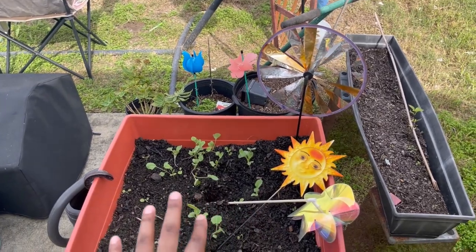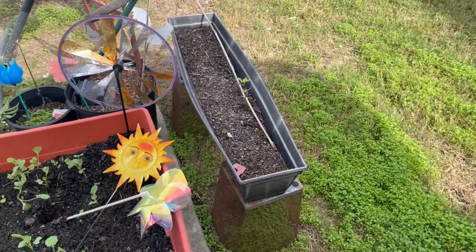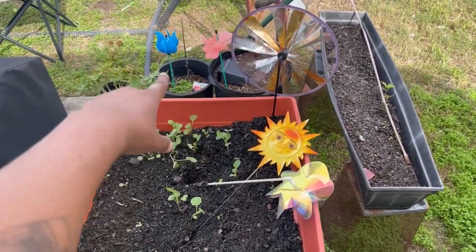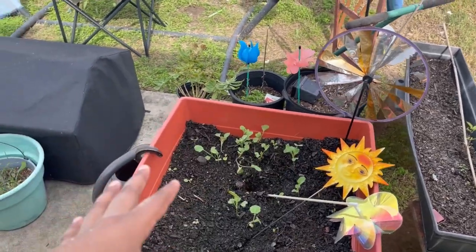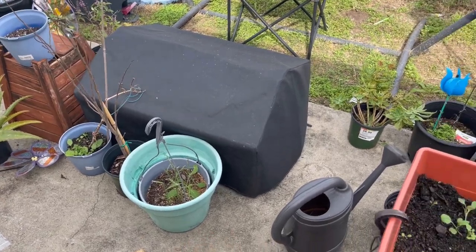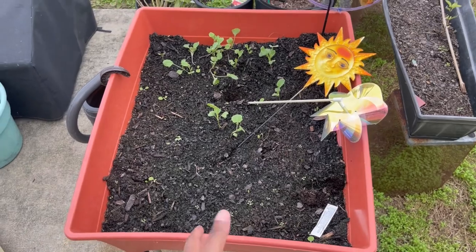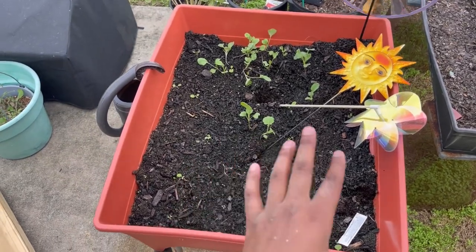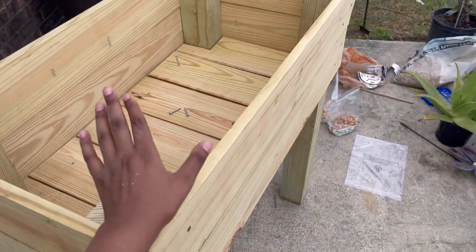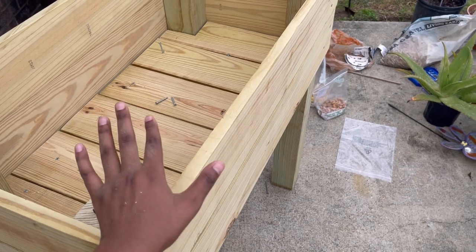The only issue that I really have is whenever the lawn is mowed, it blows up into my plants, the ones that are down on the ground, and they get sick, like they get fungus or something, and they have a really hard time growing. But whatever I grow in this box tends to do better because it's lifted off the ground and I don't have as many issues. So that was the purpose for this, to be able to get my plants off of the ground.